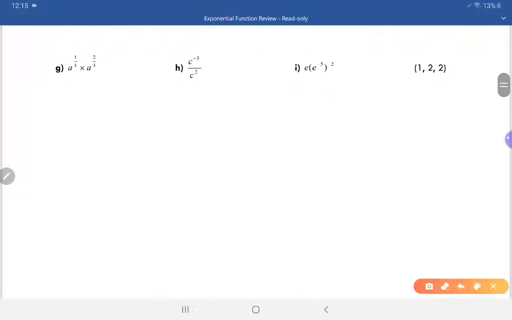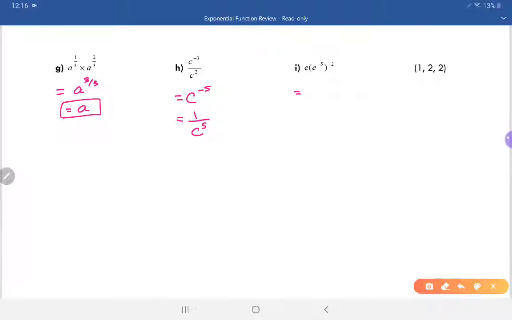G, we're just going to add the exponents, so 1/3 plus 2/3. You could use your calculator for that, or you can just do fraction rules, which says to add the fractions on the numerator, so you get 3/3, and 3/3 is a whole, so that's just a to the 1. Division rule says to subtract, so we get negative 3 minus 2, which is c to the negative 5. And then we always want to get rid of those negative exponents, so this would be 1 over c to the 5.